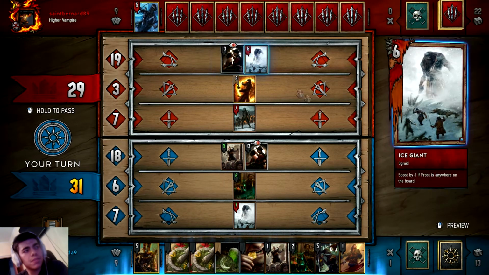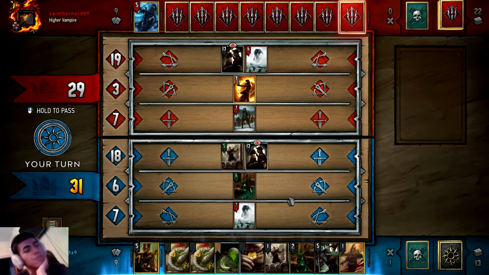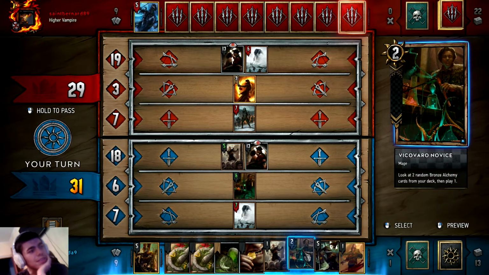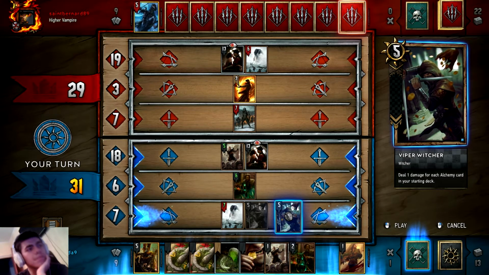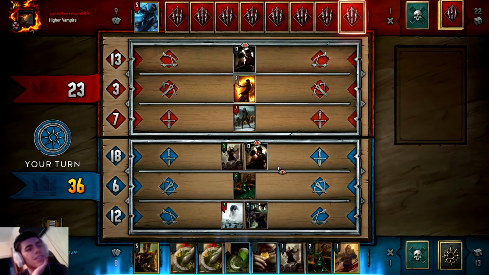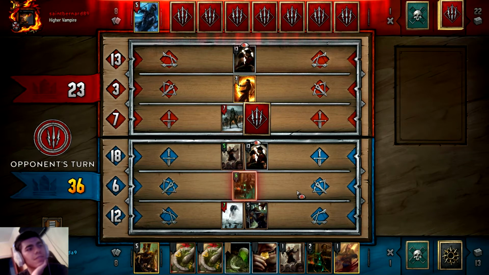This might be a good treason target, but I don't really want to use it because, you know, we might want to draw it with the Leto Kingslayer. So let's just kill that just in case he is going to apply frost.